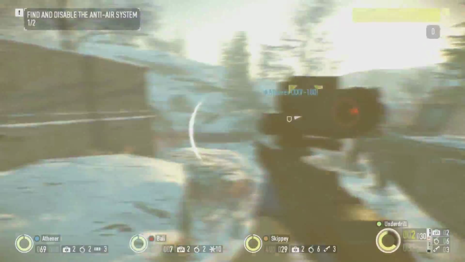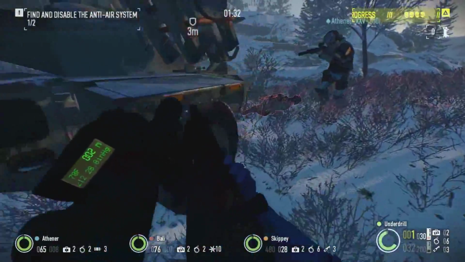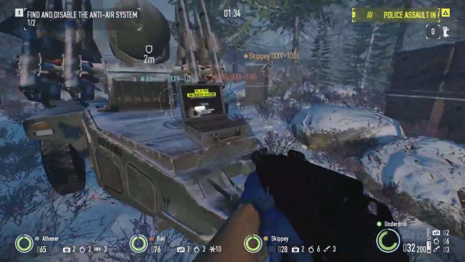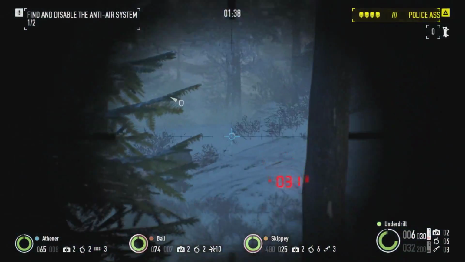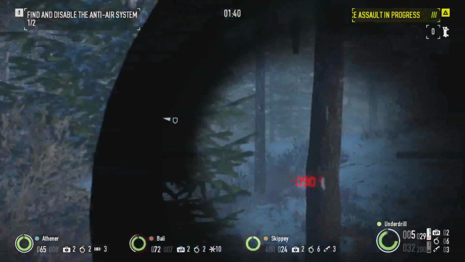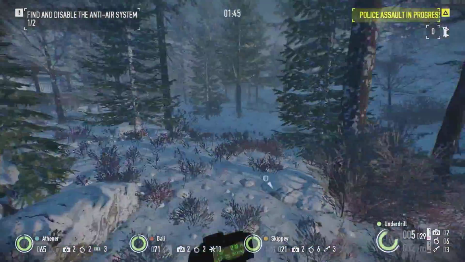If the radar has not yet been destroyed and the assault has built up, wait it out, and when it ends, make sure all of your crew is pushing towards it. If it has been destroyed before the assault, simply hold out in the camp spot close to the anti-air system. You're going to notice that the cops do have a different appearance this time around, but they aren't going to be any different to deal with.